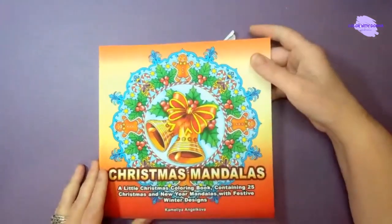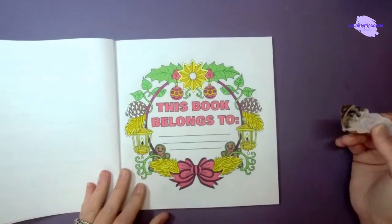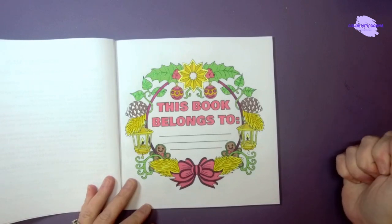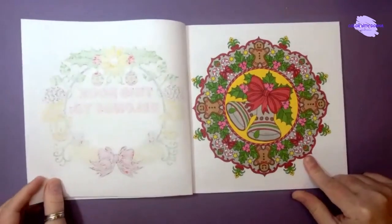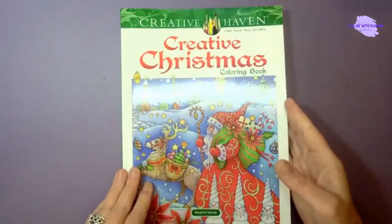Yep. Okay. And I did one in Christmas Mandalas by Camellia Angelkova. These were actually done with Zebra Mild Liners, is what this one was colored in. And then I did use some gel pens just for a few little accents. And again, even the mild liners in this really thin did bleed through. So yeah, always be cautious with your medium and make sure, you know, that you're protecting that.